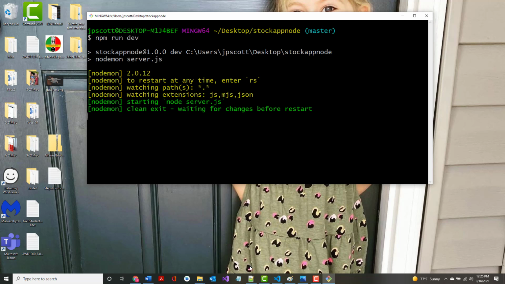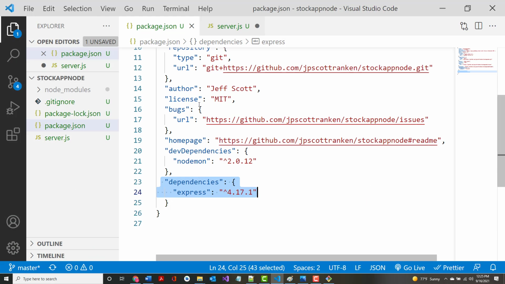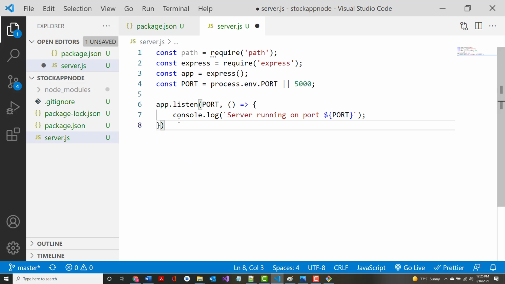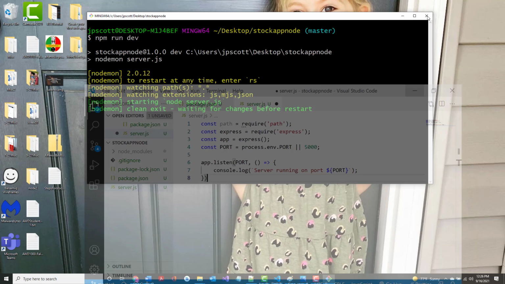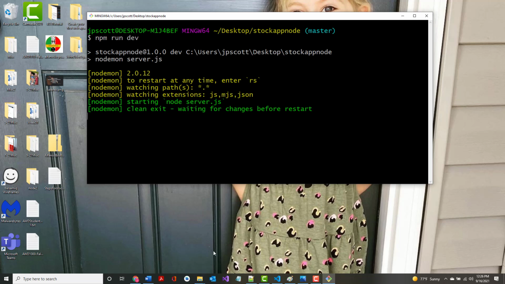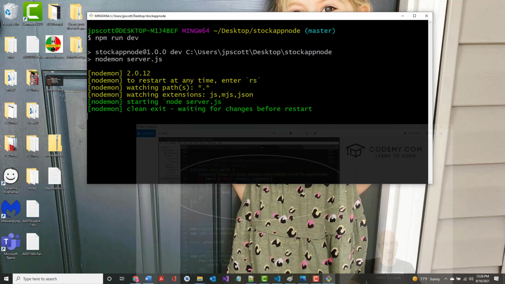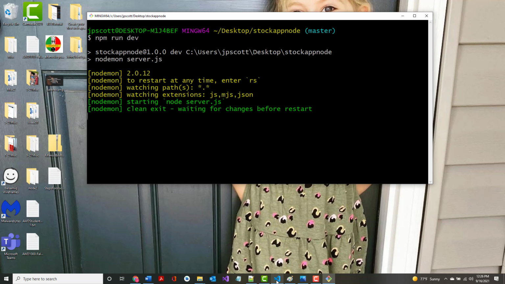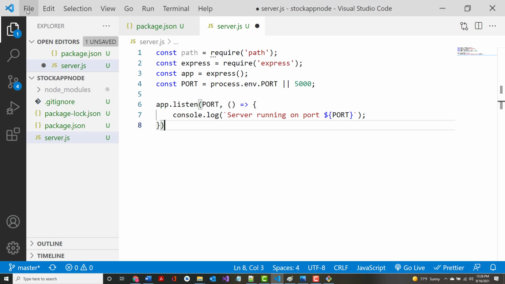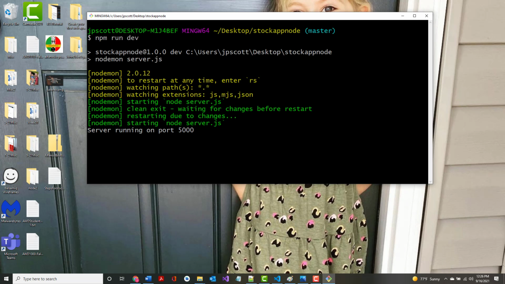Let's take a quick look in here. console.log, server running on port. No, I think that's all correct. Something wasn't saved. It might be that I haven't saved my file. That would actually be a really good thing to do. All right, so file, let's just do a save all. Now let's see if the server restarts by itself. There it is. Thank you.